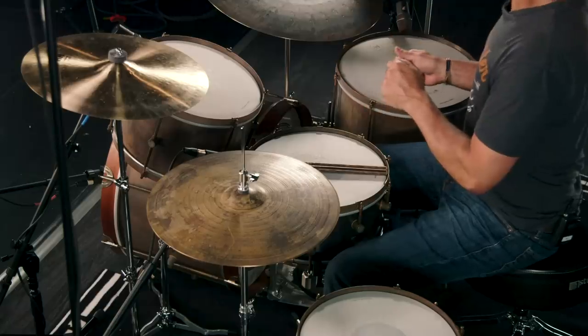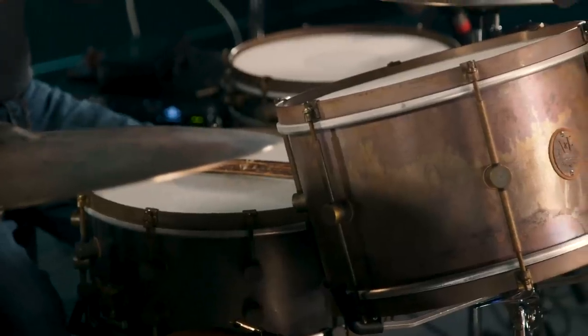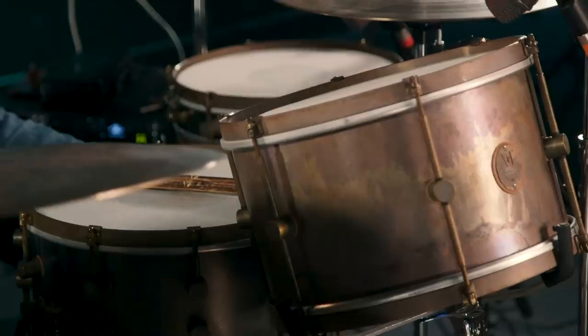Before I get into the hardware on these drums, let's talk about what you would use them for. You could tune these drums up a lot higher and get them into a jazz setting, or keep them low like this for any style of rock and roll — fast, slow, anywhere in between. Different head combinations work well on this kit too. The single-ply heads are perfect right out of the box for an open sound, but I encourage you to check out different heads — a little drier or deader sound, double-ply heads, different thicker bottom head combinations. Put them on and see what they sound like. You can always go back to the single-ply Ambassadors.